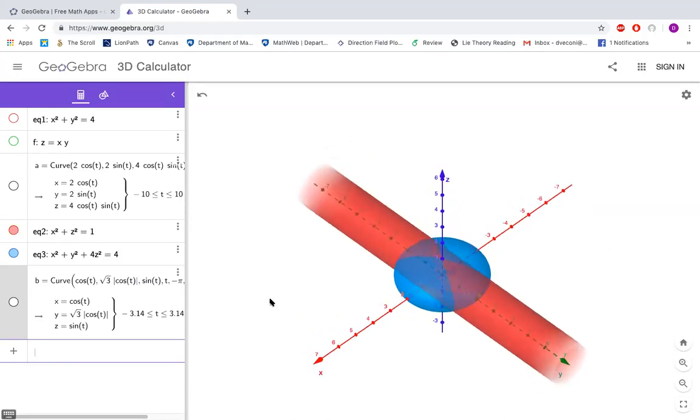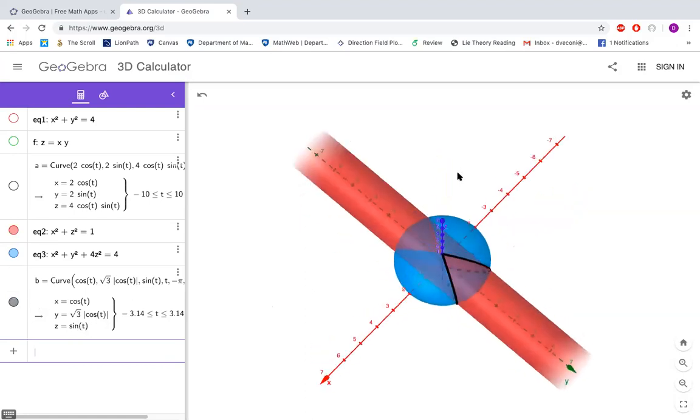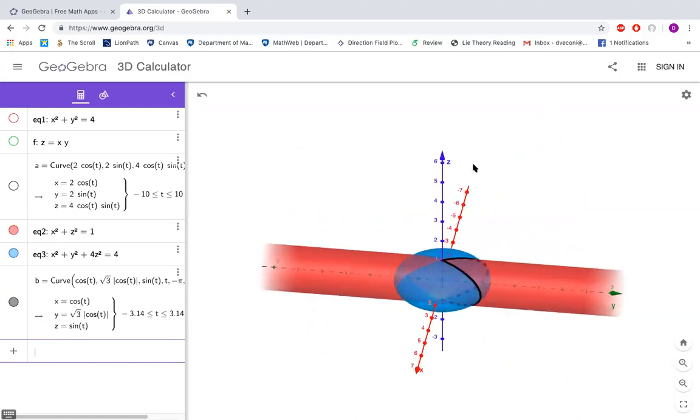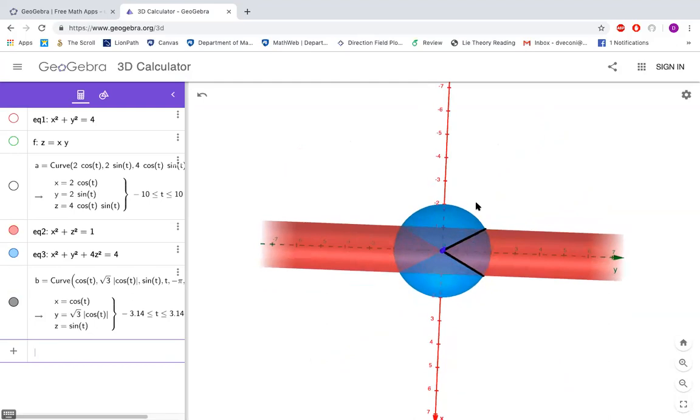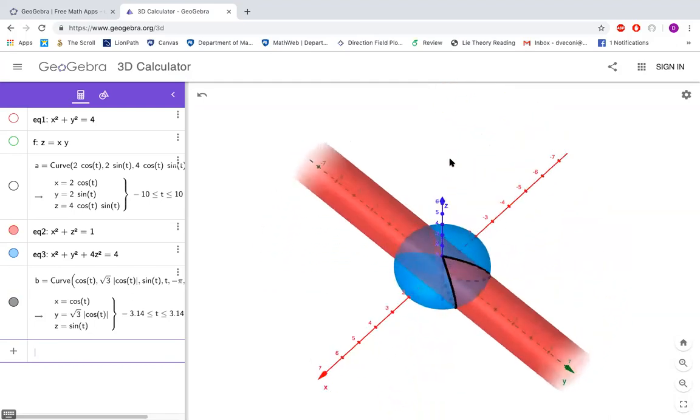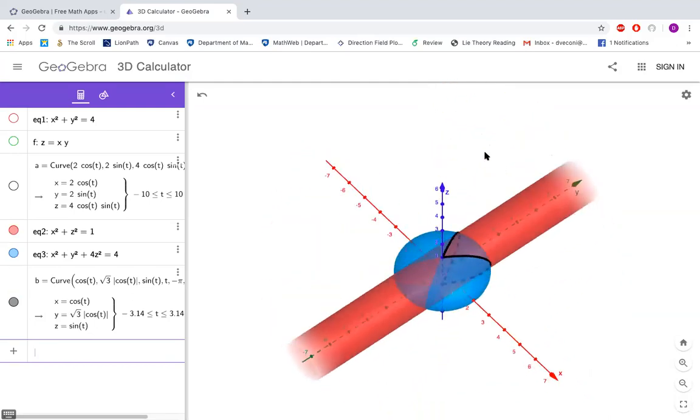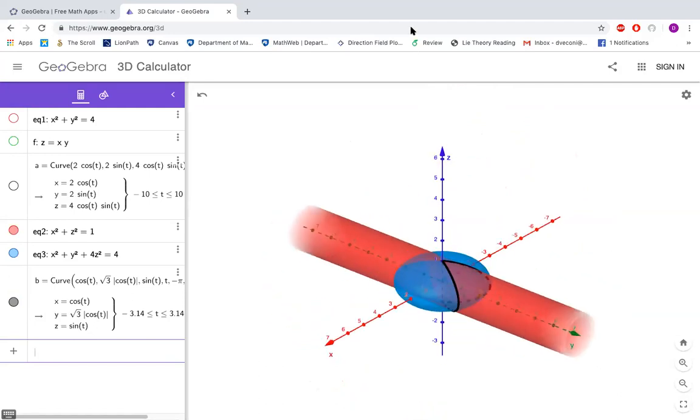Now we only care about y being greater than or equal to 0, so if you actually make the curve in the way that we expected, so we've still got x equals cosine t, y equals root 3 times the absolute value of cosine t, and z equals sine of t, here's what you get. You actually get this sort of half circle. You get a circle on the one hand, but it's only half of the ellipse on the other side. It's kind of weird like that, right? You've got this weird cusp on that side, so it looks kind of funny in that sense.